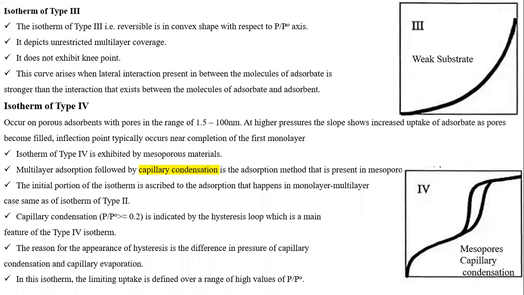Okay, so the point here is that in case of type 2 isotherms, both our adsorption and desorption branches coincide with each other. Similarly, in case of type 3 also, our adsorption and desorption branches coincide with each other. That's why we get a single branch here. So this is the adsorption, and the desorption branch also coincides on the same line. This curve is convex to our relative pressure, that is the P upon P naught axis.